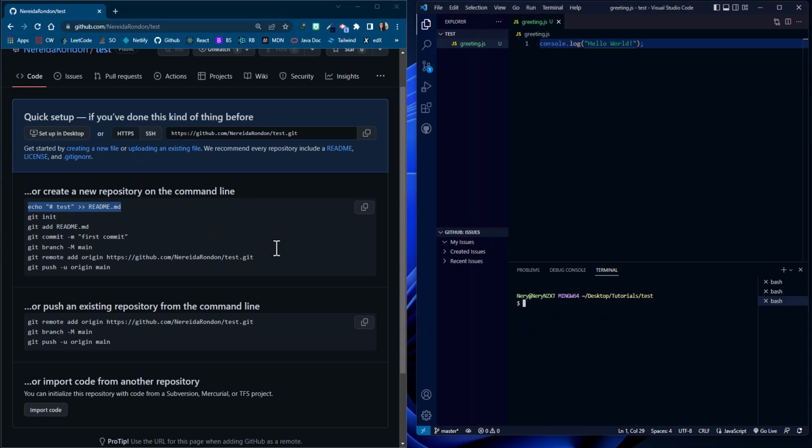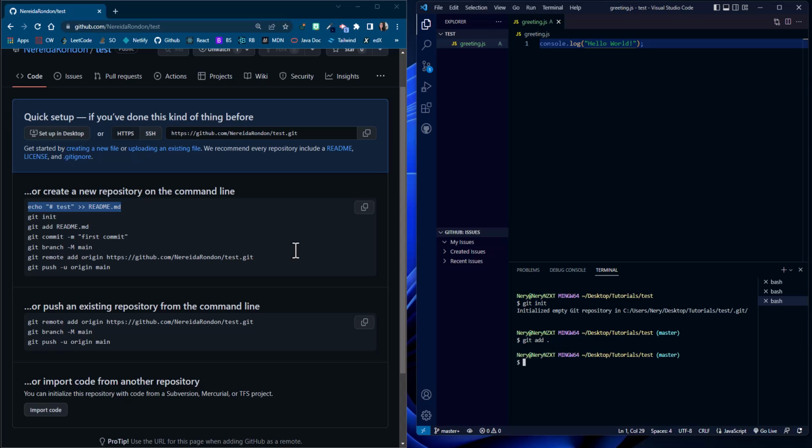So I'm going to go back to Visual Studio Code, and I'm going to type in the command git init. This is going to initialize an empty Git repository inside of this folder. So the next step, it says git add readme.md, but I don't want a readme file, so I'm just going to do git add, and you write the name of the file that you want to add, but I just like to use a period. A period automatically just adds everything in the folder. Right now I only have one file anyway, so it doesn't really matter.